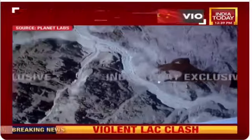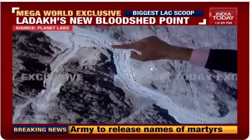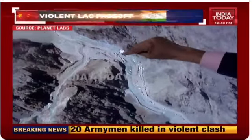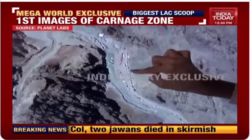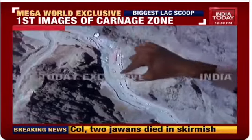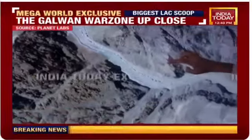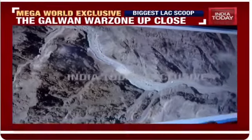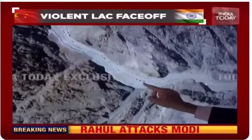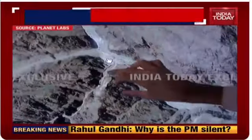Okay, so because this is high resolution, that's why this is magic. You can actually see, and I hope, okay, can you see this? All these are camps and these are vehicles. Lined along this narrow river valley are the vehicles and the camps. This is Chinese deployment very close to the line of actual control. So when you say that there is massive Chinese deployment, I just want to see a real screen so that I can see whether you can see this well or not. Okay, so I think you can see this well. You can actually see these vehicles all along the valley, about a massive build-up. This is what it is.